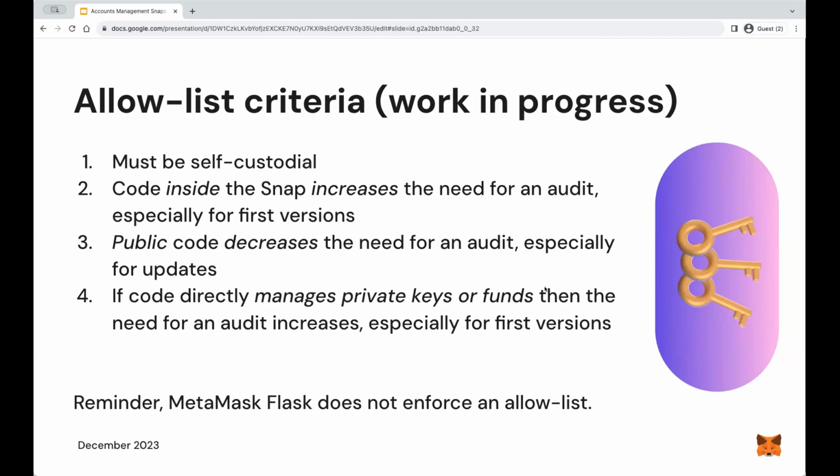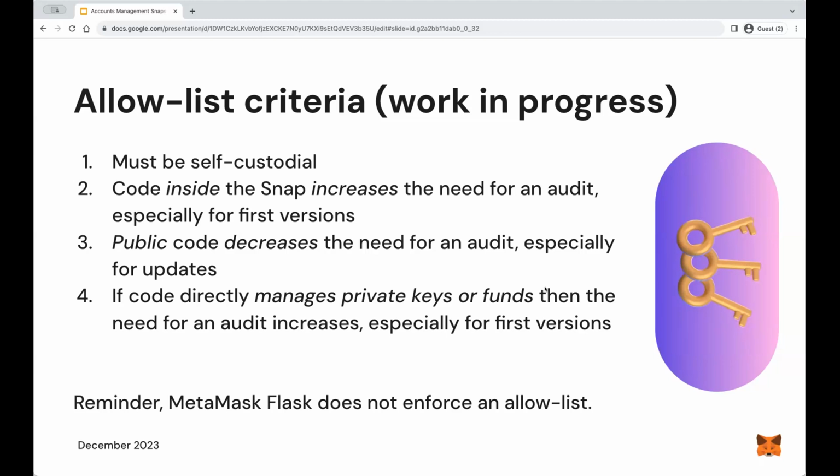The account management snap, or the service that's connected with that snap, can't be able to block a transaction, of course, and can't send a transaction on the user's behalf without the user actually confirming that transaction. And basically, if you meet those criteria, then you shouldn't need a license in any type of jurisdiction to operate your account management snap. And in general, that's how we're defining self-custodial at this point in time. And then we are requesting security audits for these account management snaps to be allow listed.